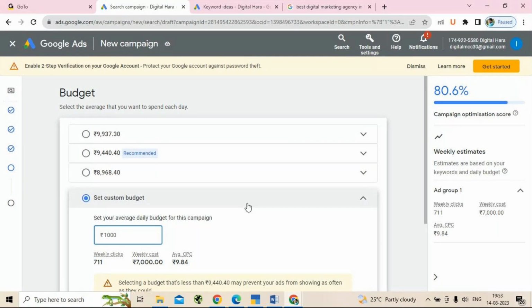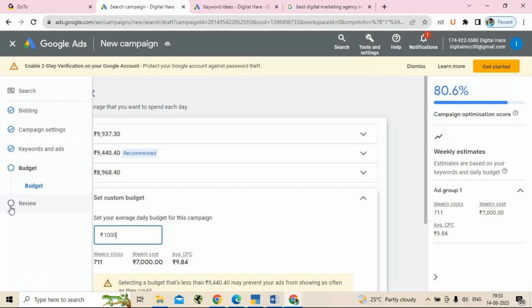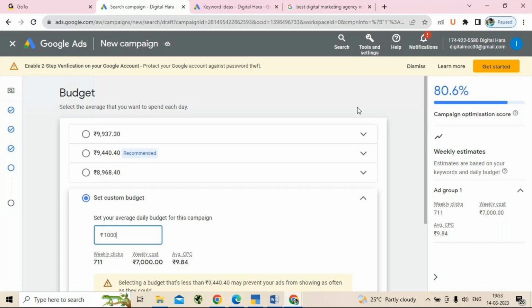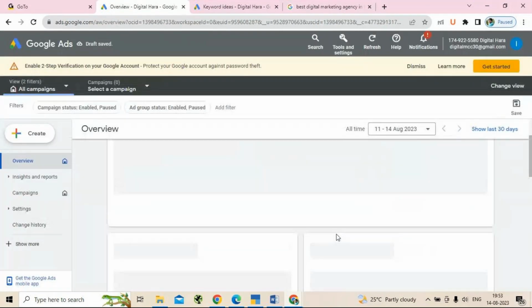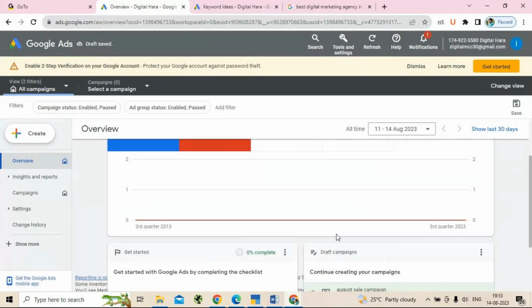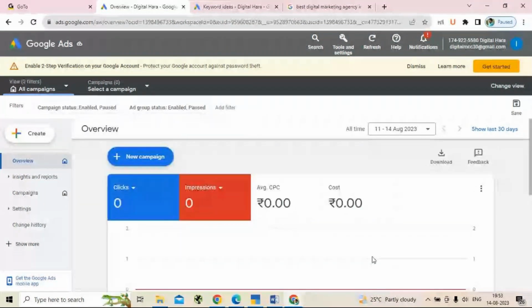Okay, I just want you people to know how the content has to be created in an ad. Okay, so you can close this campaign. In case you want to run it, you can run it. Okay, so like this you can create a search network ad.